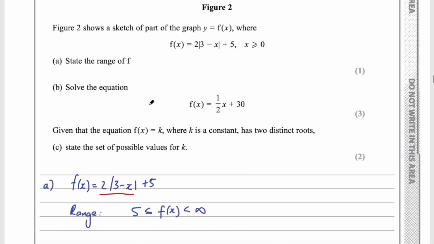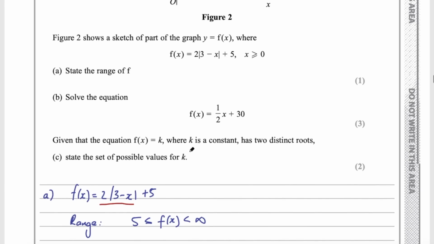Alright, so a little bit of interpretation needed here. They've told us that k is a constant, so if f of x equals k, that's like saying y equals 2 or y equals 10. So because k is a constant, what do those graphs look like? Well, if you're graphing y equals 2, that's a horizontal line at y equals 2. So every point on that line equals 2, y equals 10, horizontal line. So we know that this graph, the line for this f of x, where k is a constant, must be a horizontal line. And we also are told that it has two distinct roots.